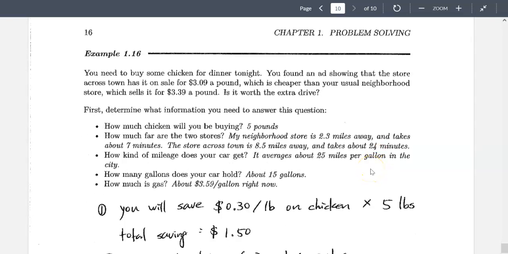So here we go. More information is needed. That's what we mean by working backwards. So if you look at it, we say, okay, a couple things to consider. Number one, how much chicken will you need to buy? Let's say five pounds. And number two, how much further, I mean, how much far are the two stores? So we kind of need that information as well. Let's just say, for example, if my neighborhood store is 2.3 miles away and takes about seven minutes to get there versus the store that's across the town, which has sale, it's on sale right now, but it's 8.5 miles away. It takes about 24 minutes to drive, a lot more time and distance to get to it.